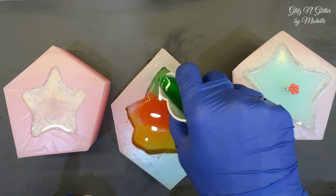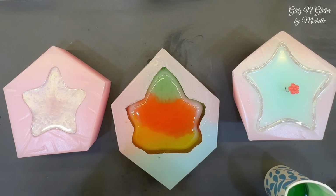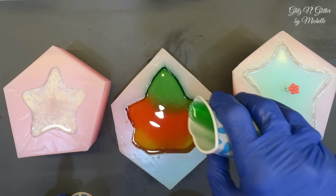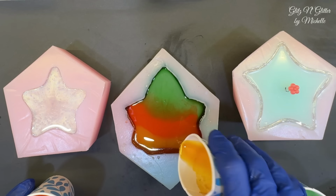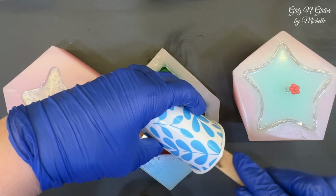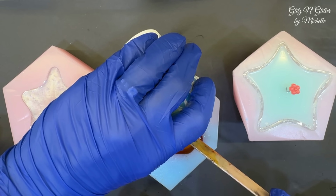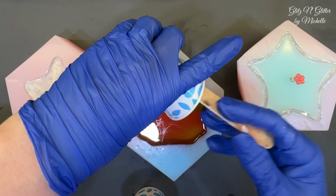Because if you poured all your green in or all your yellow in, you're going to fill up the mold, and then you're not going to have a separation of colors. So I just do a little bit at a time, and then I'm going to combine them so it doesn't look like we have a straight line. And this was 3 ounces that I had mixed up, but I don't think it takes the whole 3. I could be wrong. It's been a little while. I think the last time I did it, it was with extras, and I didn't know how much it took. Looks like it's going to take the whole 3 ounces.